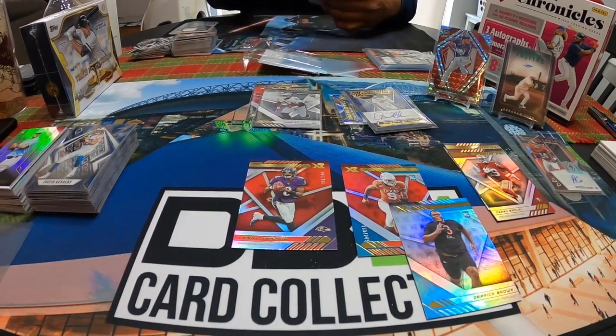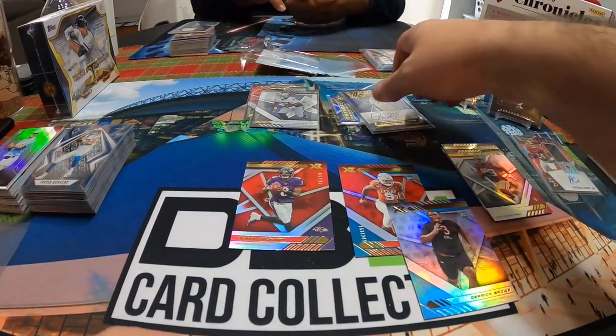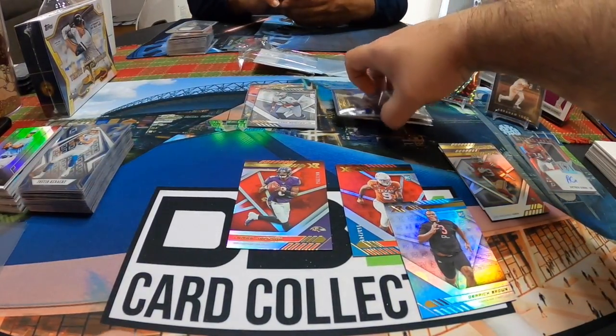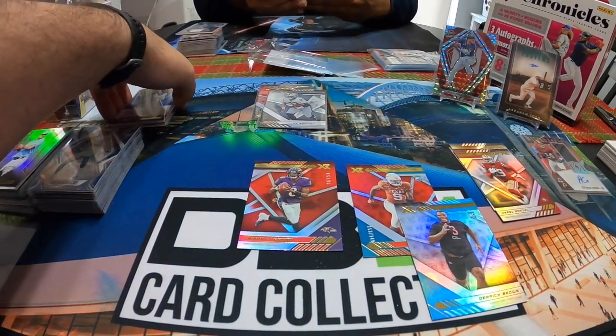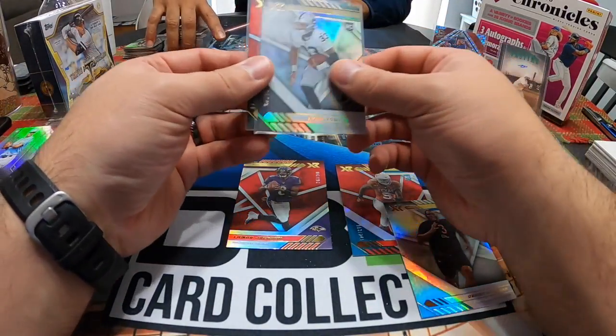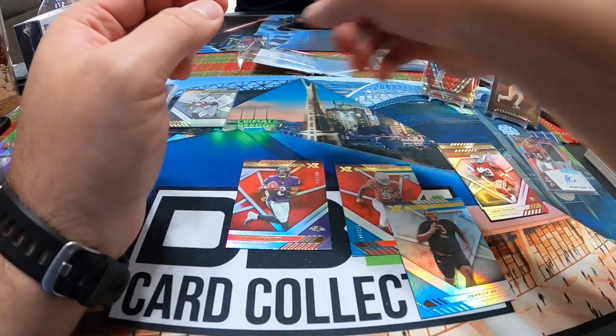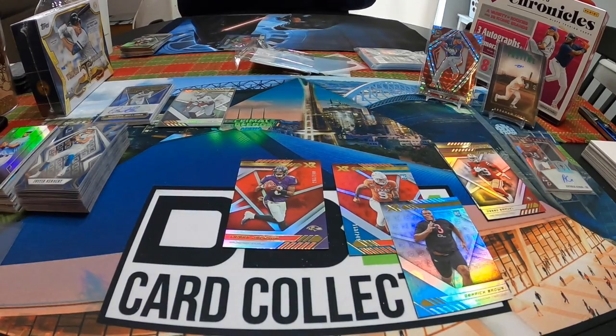So, another break of football with nothing to show for it. We've really not pulled any big names. No, so you pulled Herbert today, but no Burrow. No Tua. Herbert auto, no Tua autos, ugh. No numbered cards of those. Really struggling on that front. Maybe we should stop the football.